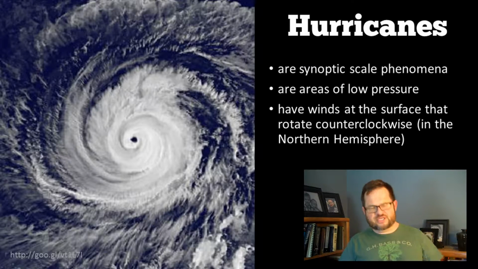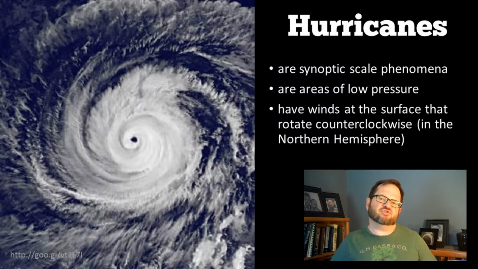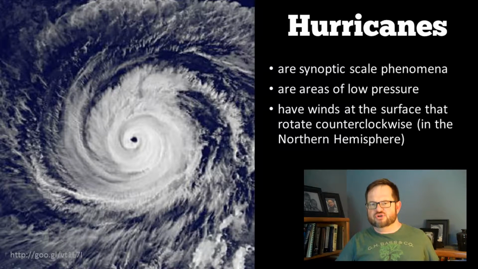If I just have this beautiful satellite picture here of a hurricane, what I see is that the hurricane is pretty big. There's no land on here for scale. The actual center of the storm might only be a few tens of kilometers across, but its whole circulation spans hundreds of kilometers, and its whole track might span thousands of kilometers. We describe them as being synoptic in scale.